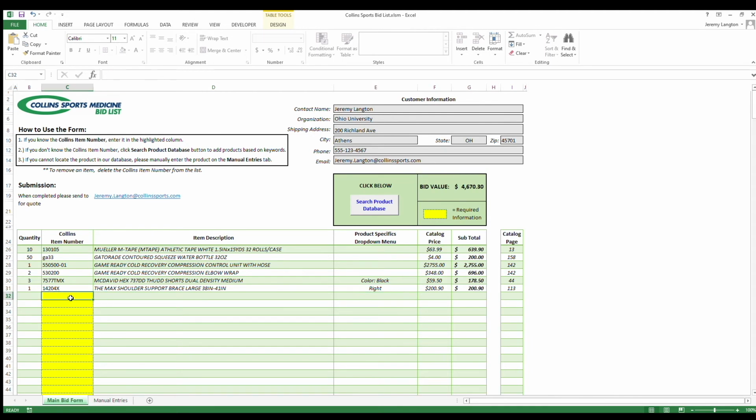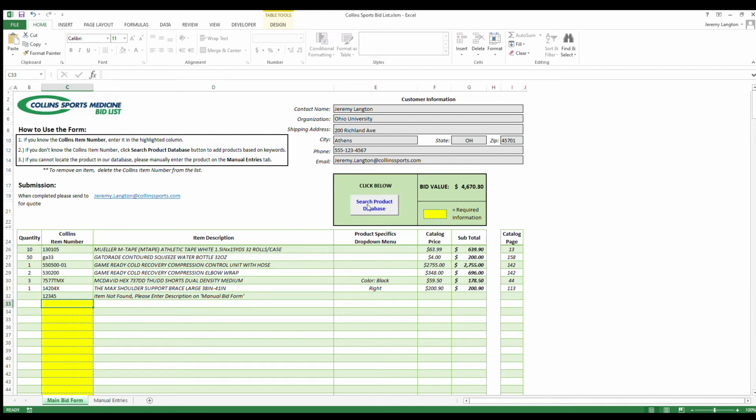So for this instance, let's say we're looking at a new product called Jeremy's Tape. We think the item number is 12345. This item is not found in our catalog, so they're telling us to use the manual bid form.